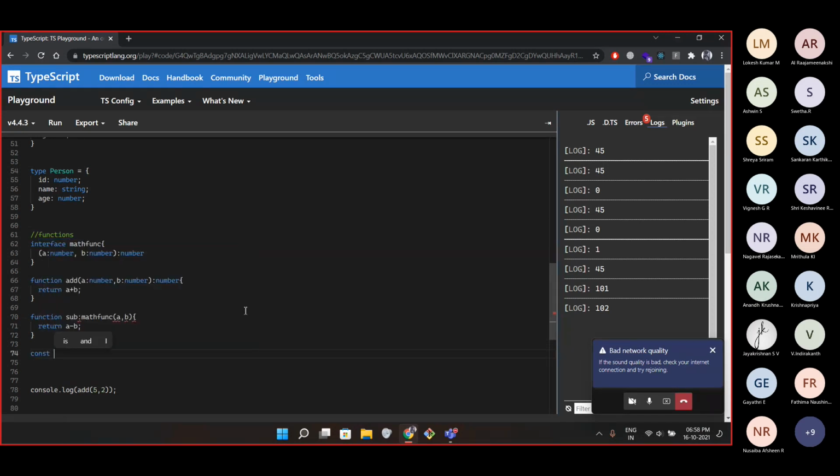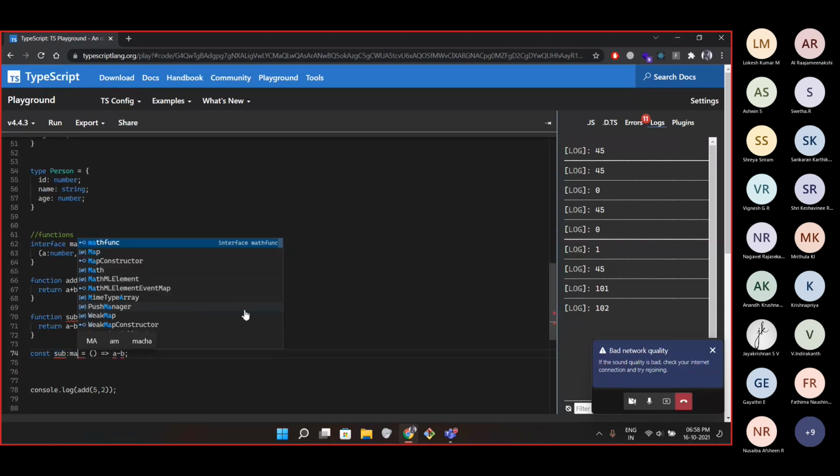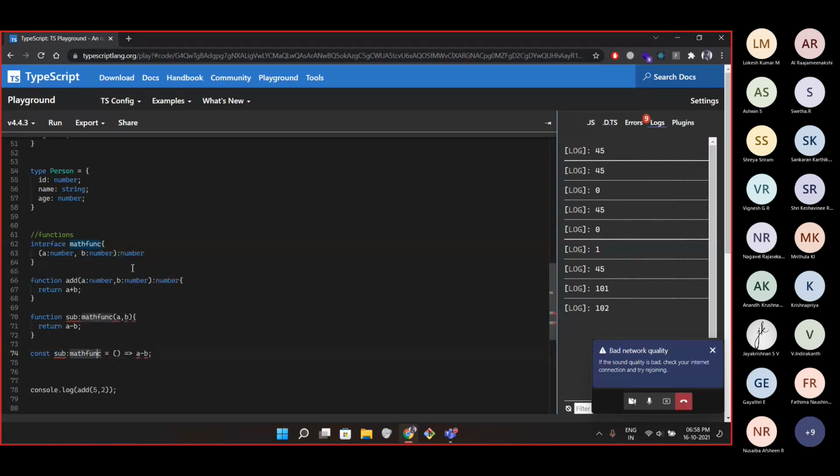So let's create a function called sub. We have to return a minus b, right? Yeah, we have to pass two values here. Sub is already defined here, so we have an error there. If you remove it, the error goes.